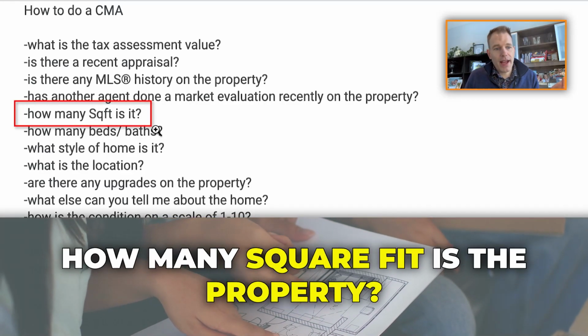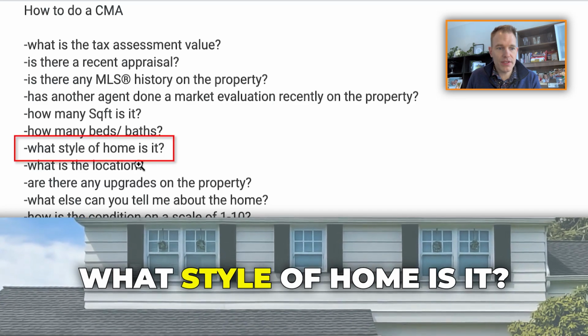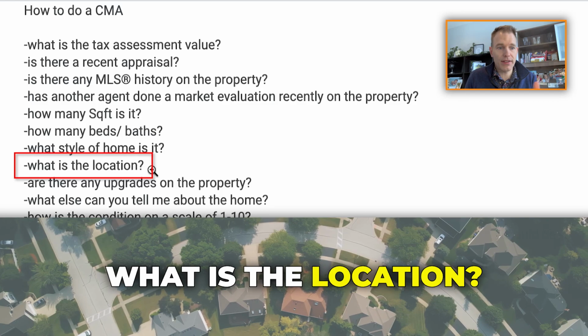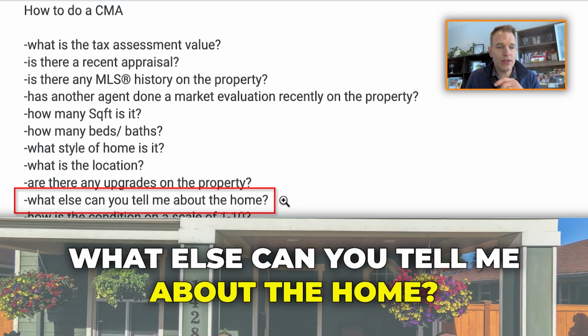Then, of course, how many square feet is the property? How many bedrooms and bathrooms? What style of home is it? What is the location? Is there anything particular about the location that is relevant to the evaluation? Are there any upgrades on the property? What else can you tell me about the home?